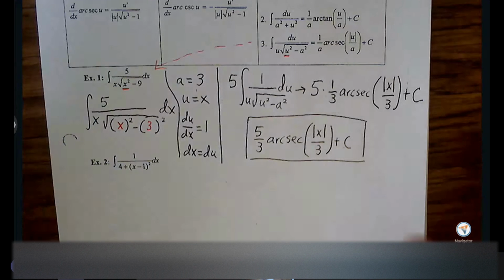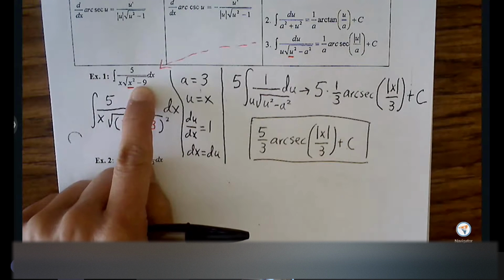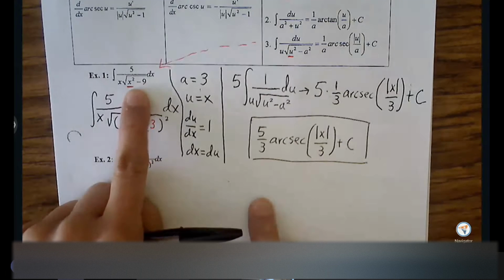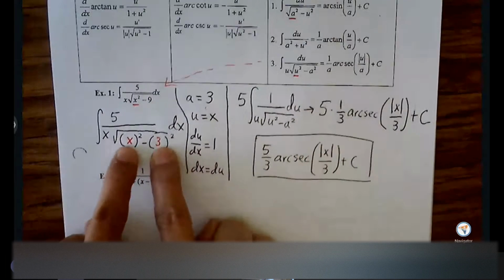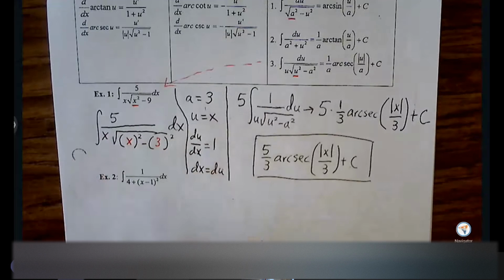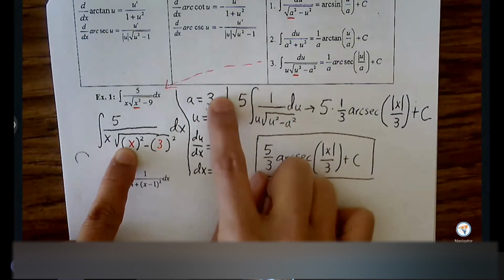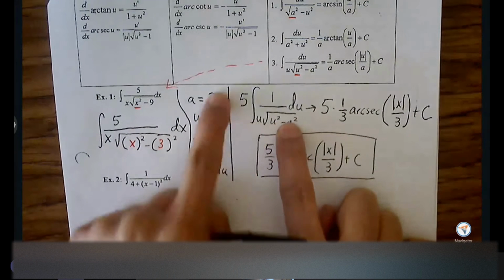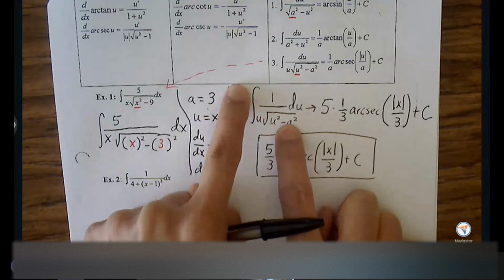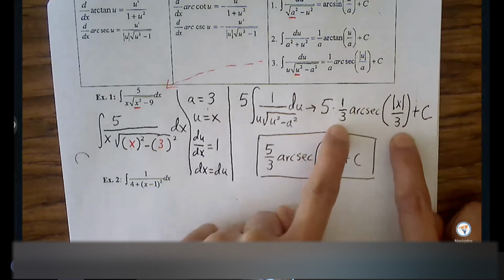Okay, so let me summarize the steps that we did. We look at a problem, make sure that it falls under an arc-trig umbrella. We look at the form, try to identify what rule is the best fit. Next step, we get our denominator to show parentheses so that we can fill those parentheses in with the appropriate value without changing the problem, so that we can pick out our a and u value appropriately. Next step, go through use substitution, convert everything in terms of a and u. And once everything is filled in, we should be able to keep track of coefficients that need to be part of our answer. And then we just follow the rule, replace the a and u with what we found at the beginning.